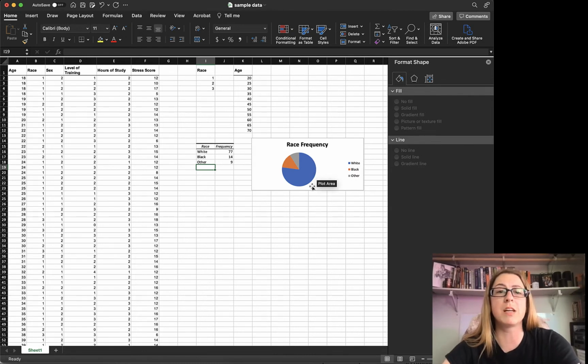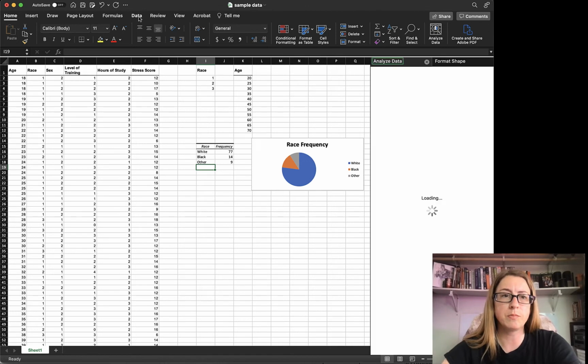Now there's fancy stuff that you can do with these, make them 3D, get percentages added in. I'm not too worried about the fancy part of it. I just need you to make the charts reflect what they're supposed to reflect. So we have good labels here. Now in APA formatting, when you put these into a Word doc, you'll also have to include the caption at the bottom in APA format. So make sure you take a look at the guide for that so that you know specifically how that looks. Okay, I'm going to move on to my age category next.